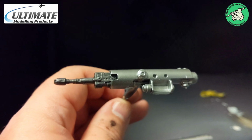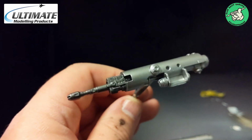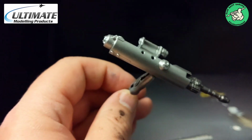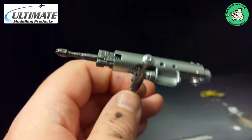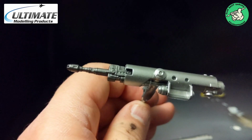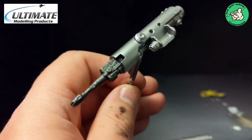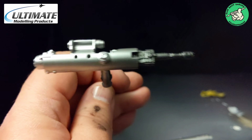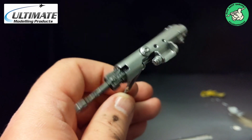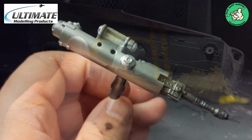Okay, so just a really quick time lapse there of me spraying. We've got everything in colour, and just to show you the gun here, I decided to paint the front half in the magnesium and then the main body of the gun in the stainless steel, and it just gives a nice kind of contrast between the two colours. And on the ship, that front section of the gun is actually a darker colour. So next up, I've got a little bit more painting to do on the body, some masking and stuff like that, so we'll take a wee look at that now.